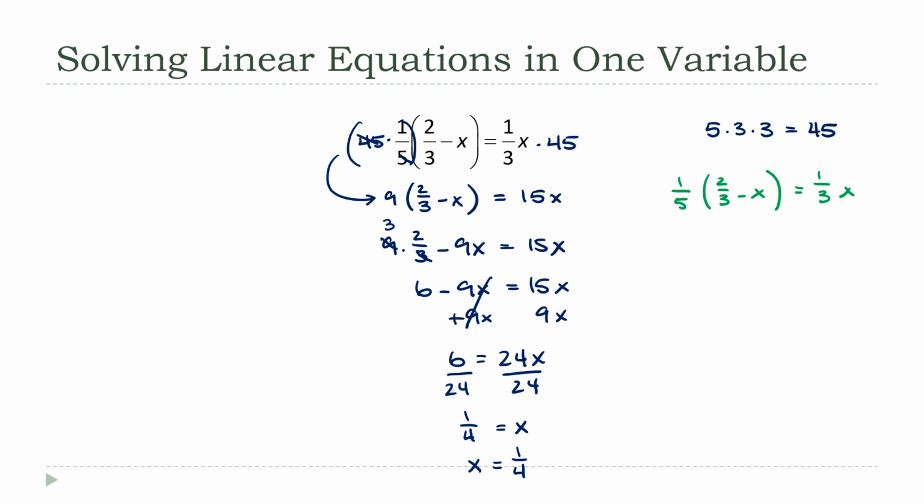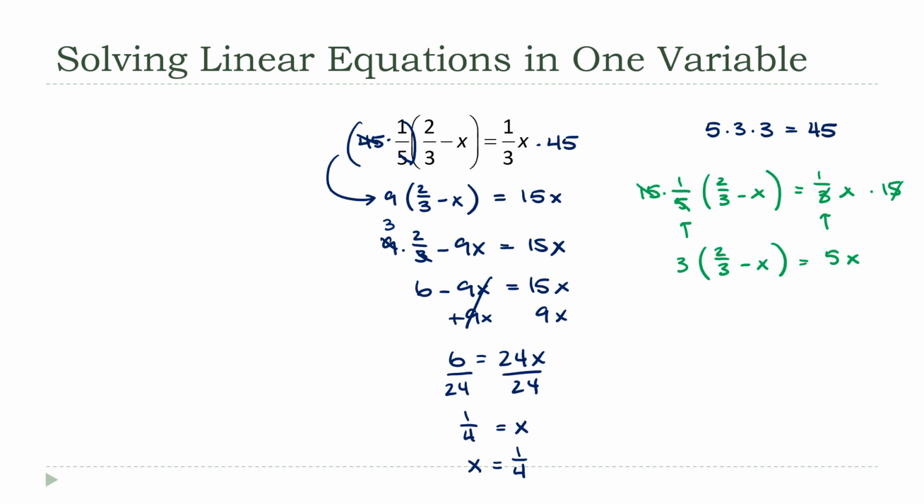So what I'll see students do sometimes here is they'll see this 5 on the outside and the 3, and they'll try to multiply by 15. Right? And that's fine. You can actually do that. I'll put a 15 here and a 15 here. Now, 5 goes into 15 3 times. 3 goes into 15 5 times. And there you go. And you're done. Good. You can carry on from here. Right? And everything will be fine.